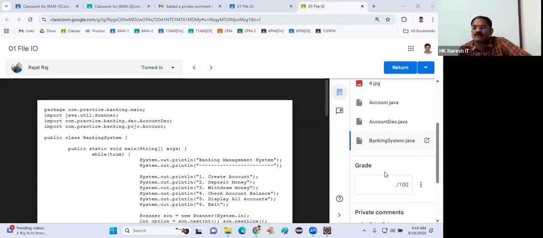So in your class, only 2 students' names I remember. Number 1, Rajat Raj. Number 2, Tejas. Only 2 students. These 2 are very active in the class. Remaining all are just attending the class, waiting for the batch to close.